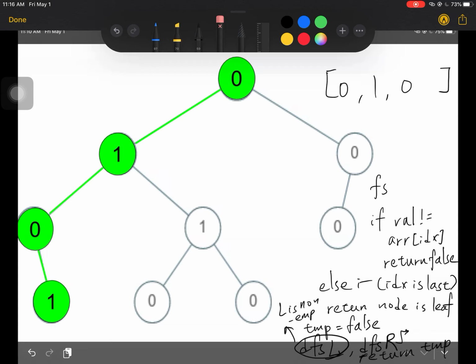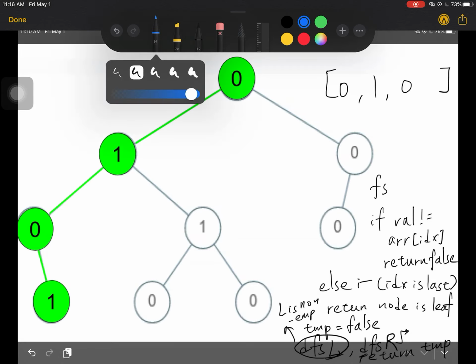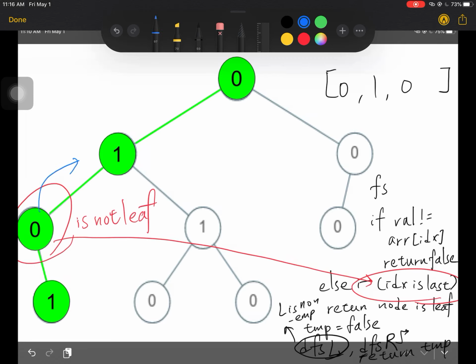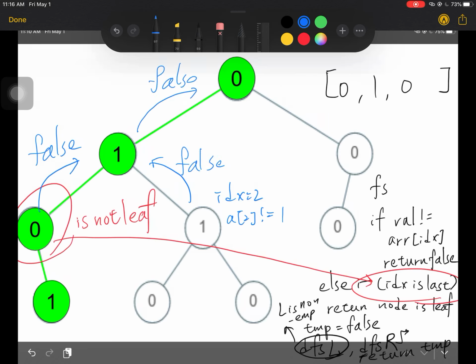Then at this point, the index is at the last element, but this is not a leaf. So here we reach the end and we simply return false. And when it calls right, because index is 2, but array 2 is not equal to 1, this will return false. And then this will return false.